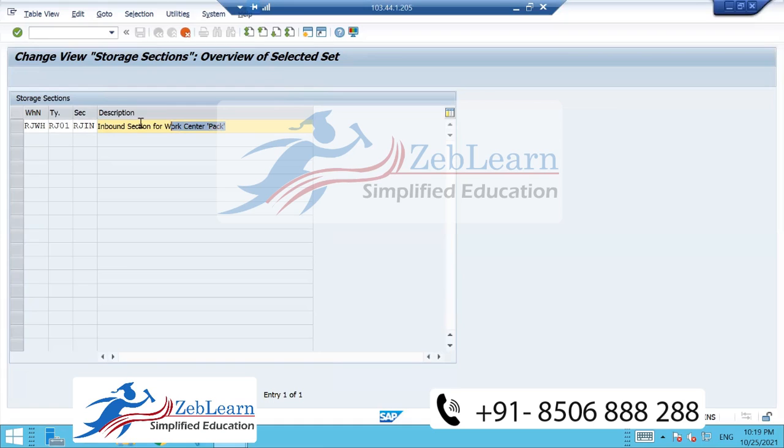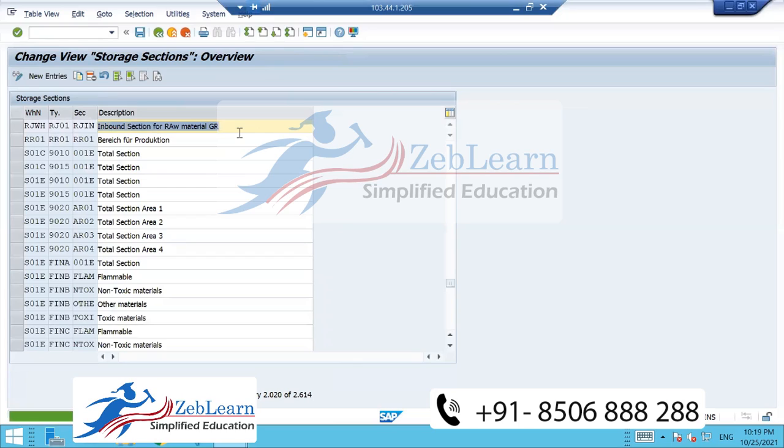So you can mention inbound section for goods received or inbound section for finished goods received. Okay. Section for raw material goods received, GR. Okay. See, you got one section here.